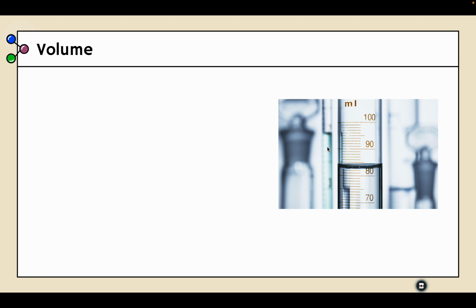What you're looking at right here is a graduated cylinder. And how we measure in a graduated cylinder is we're looking at this thing called a meniscus. Now, I'm not talking about that thing in your knee. I'm talking about the meniscus of a liquid, okay? So the liquid that we measure, it could be water, it could be anything that's found inside this graduated cylinder, which is what we use to measure. But there's this thing called the meniscus, and that's that curve.